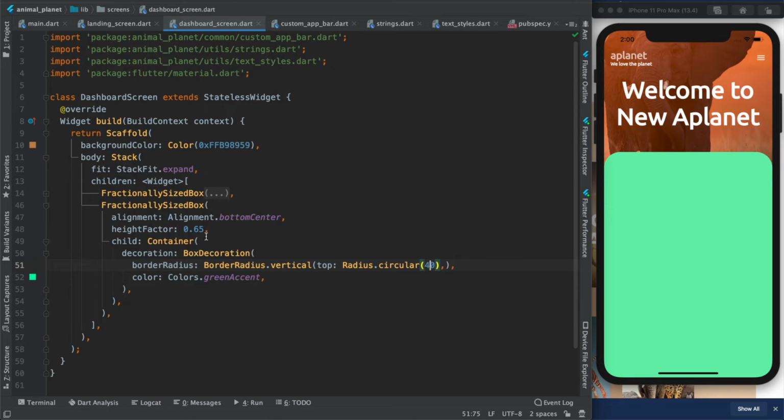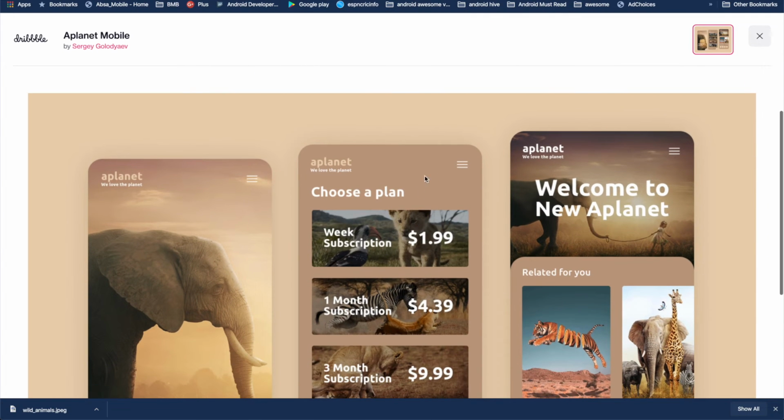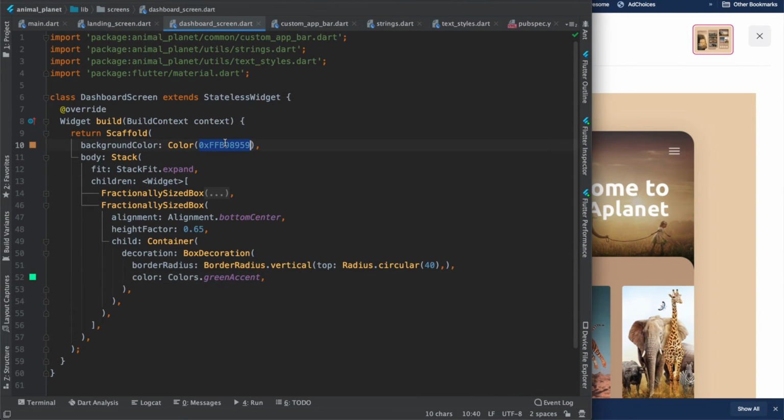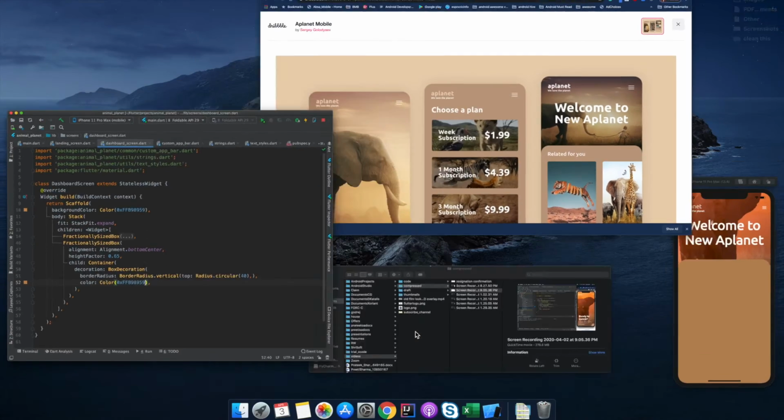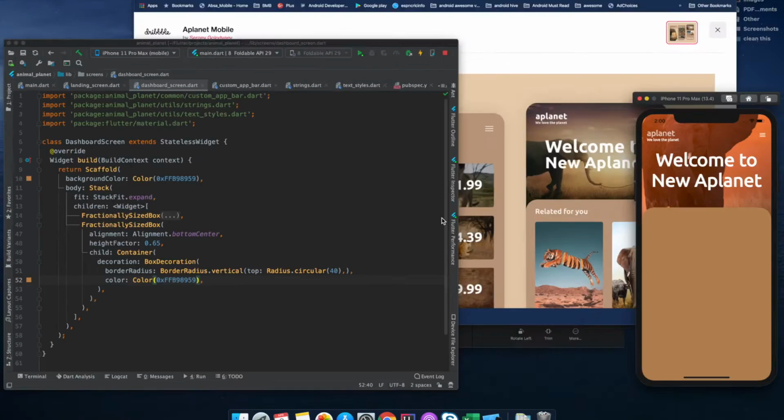If I would have taken it as 0.6, then there would be a white space. There would be a color like this, which will be the wrong thing to do, right? Instead of this color, we have to use our scaffold background color itself. So we are going to use that, and here we go. We have the final screen now.